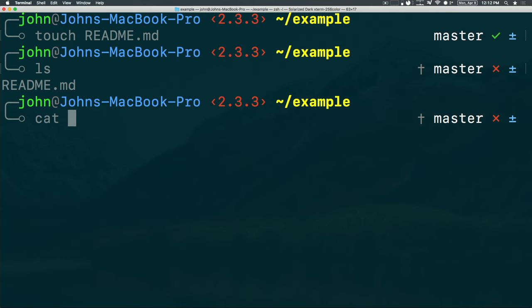And if I do this one more time, and this time just do 1, I can undo the undo, which will put us back where we were before. And then I can go here and say git k. And now we're back. All right, so that's everything.